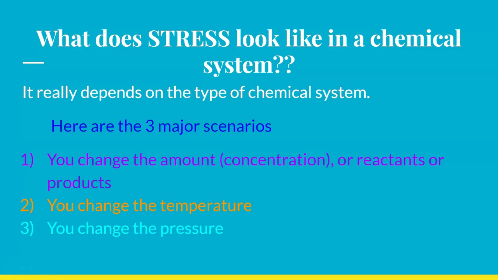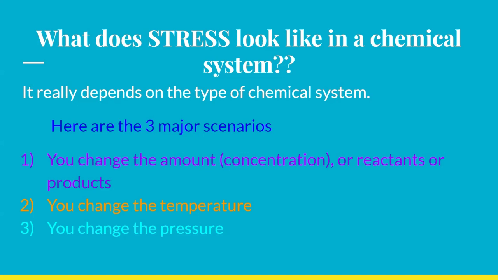Now, number two, you could also change the temperature. If temperature impacts your reaction, say it's endothermic or exothermic, you could, again, force the reaction to either go forward or go backwards. You could change the pressure. Now, there is a caveat here, and we mentioned it several times. Changing the pressure only impacts reactions that have gases involved in them. More specifically, in most cases, you have to have 100% of all the reactants and products be gases in that reaction.